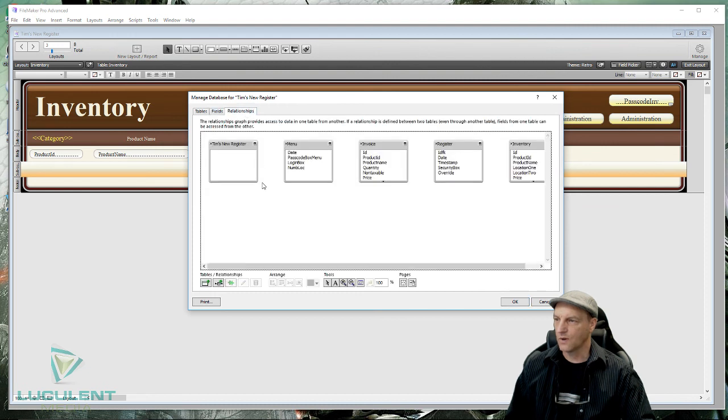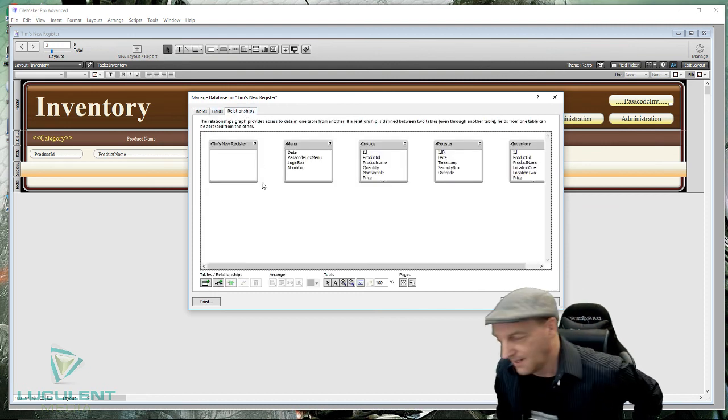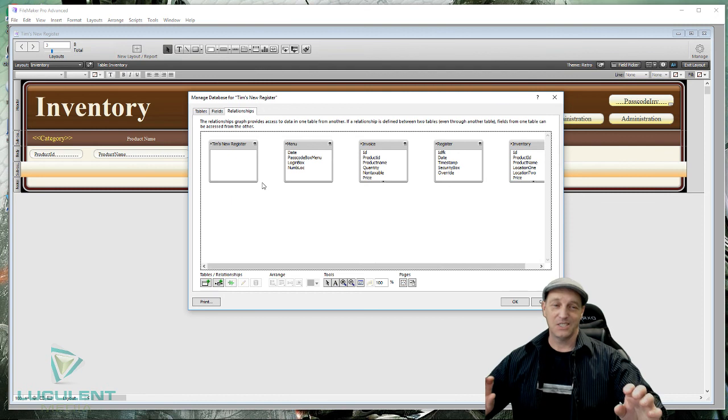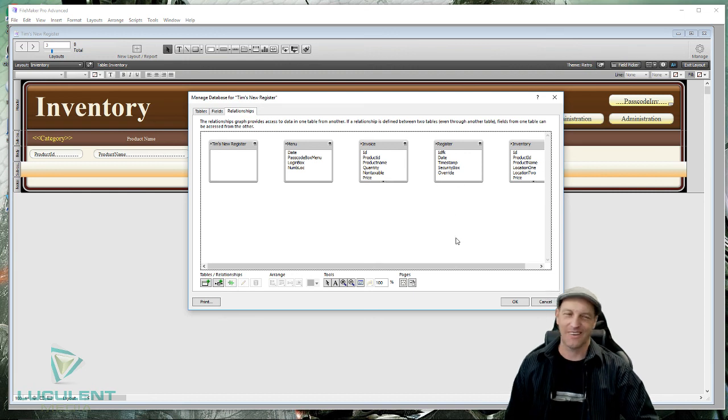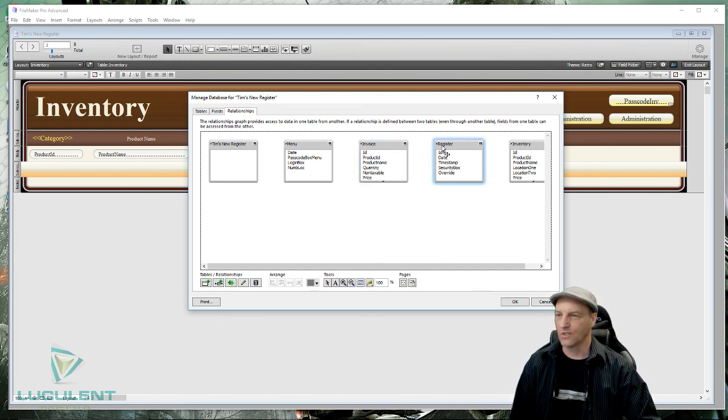Now this is where things get a little weird, because now we're going to marry these turkeys. We're going to make them into little baby invoicings. Just kidding. Okay, so we have the invoice and the register, and we need to marry these two together. One of the cool things you can do with these is change the color of them.